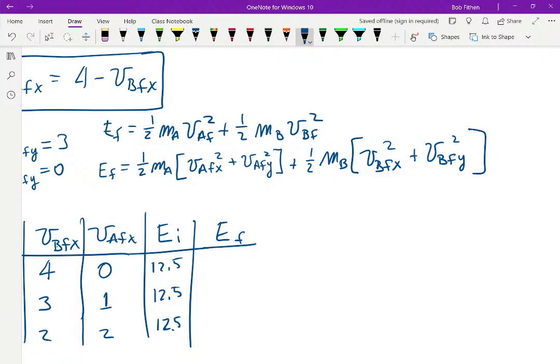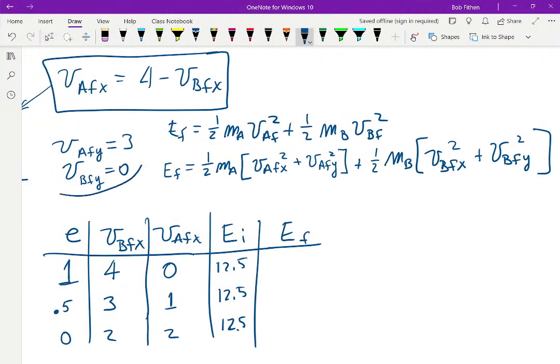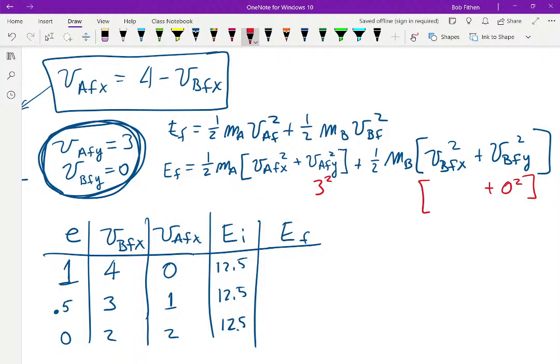Well, in every single case, we can work. Now, this is not along impact. I can put these values in. They remain fixed. So I can now go in and put 3 here, or 3 squared. And then I can put 0 squared. Okay? These remain the same. Now I'm going to take out because now I'm looking at numbers.